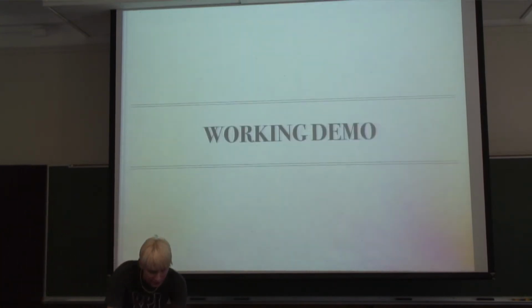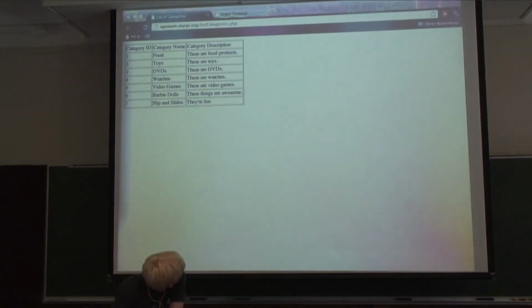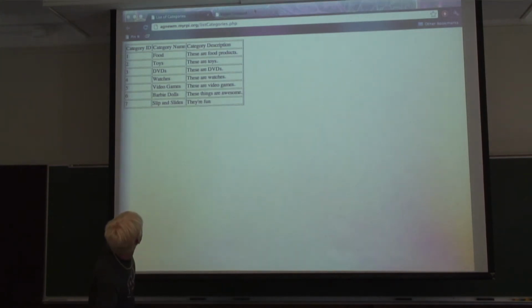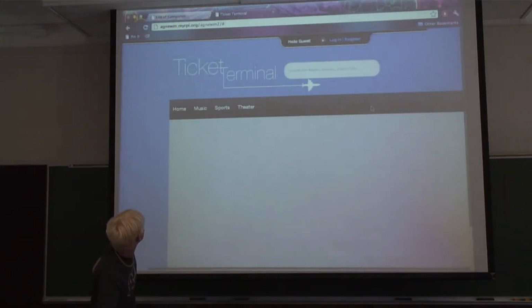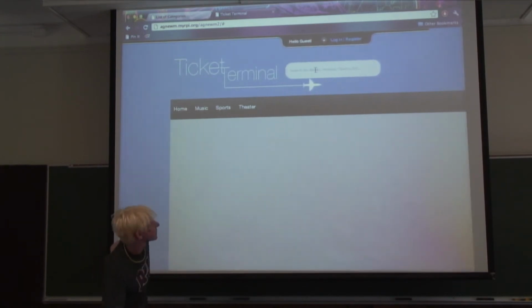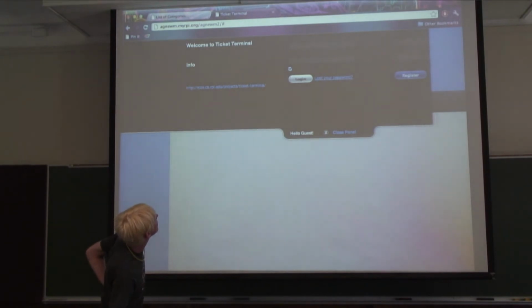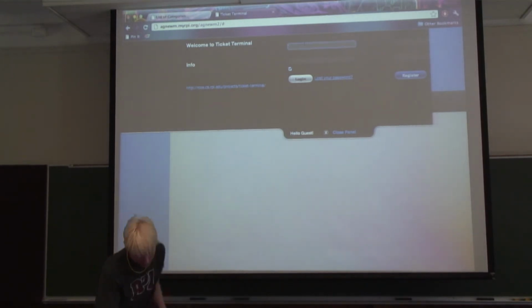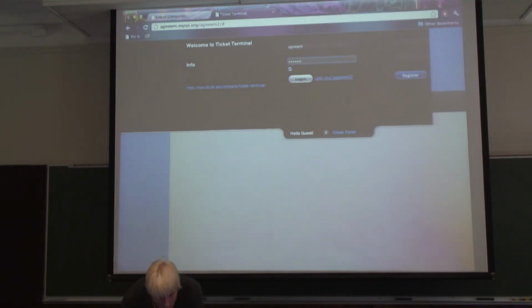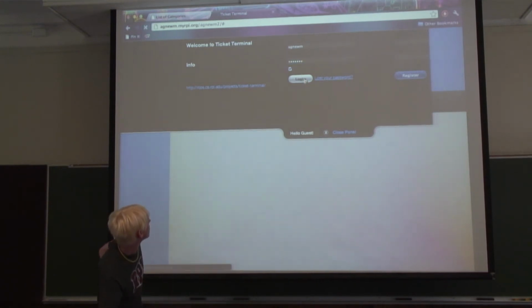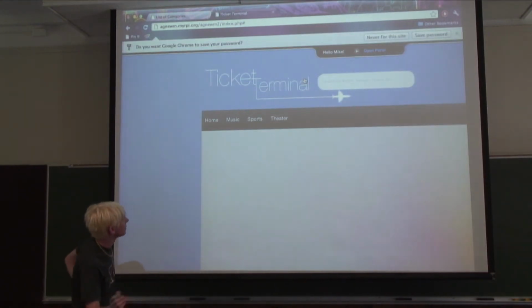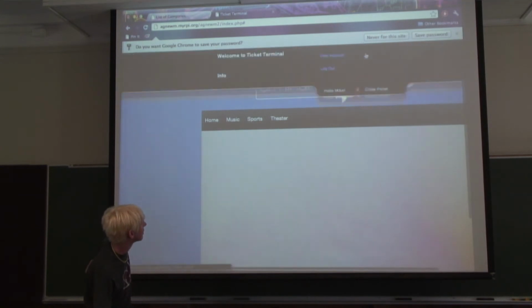So here's the demo for that. It's hard to see right now because the screen's so small, but it has a simple interface like click that looks cool, but that's really all it does. But I can log in. You can also register, but I'll just log in. It says hello Mike, I'm here, and I can view an account.